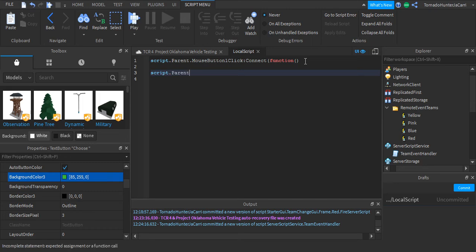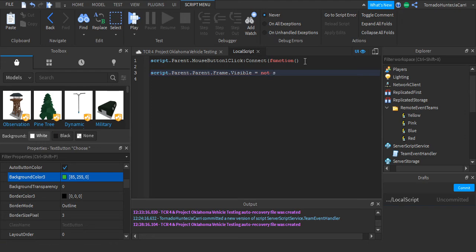Script.Parent.Frame.Visible = not script.Parent.Frame.Visible. Drop another line.